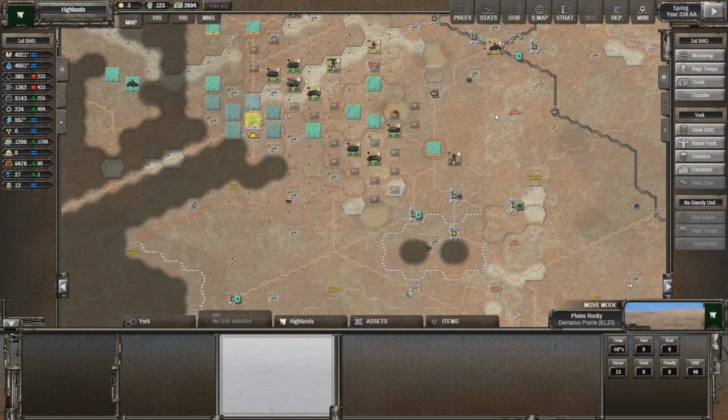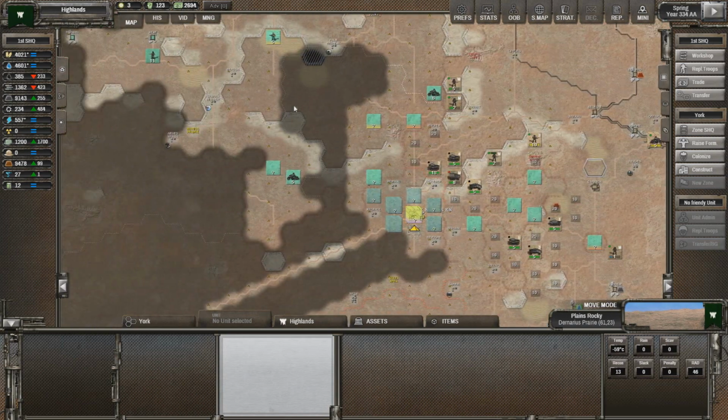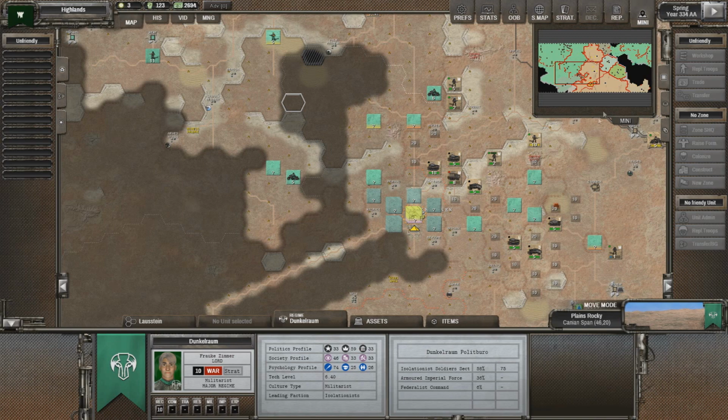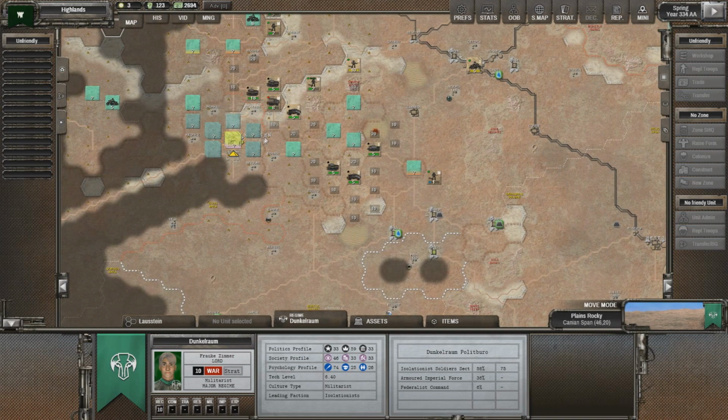Hello everybody and welcome back to Shadow Empire, where we are playing as the Highlands on our own little planetoid. We're at war, we're still at war with Dunkelraum, a very large regime that controls the vast majority of the world. But we've been able to beat back and encircle their attack into our resource area.